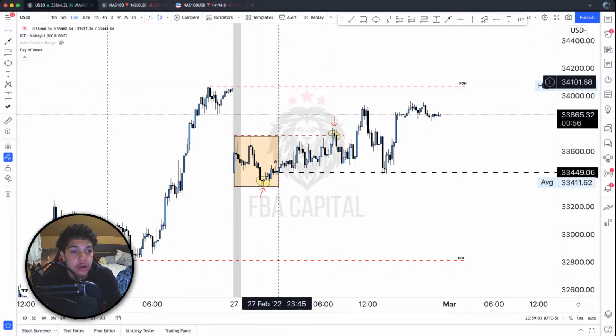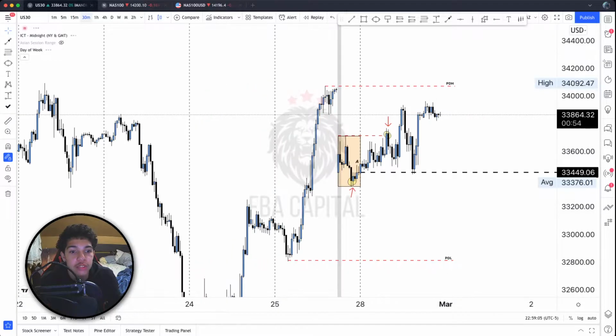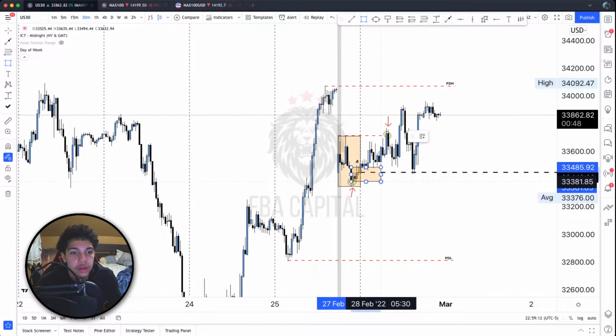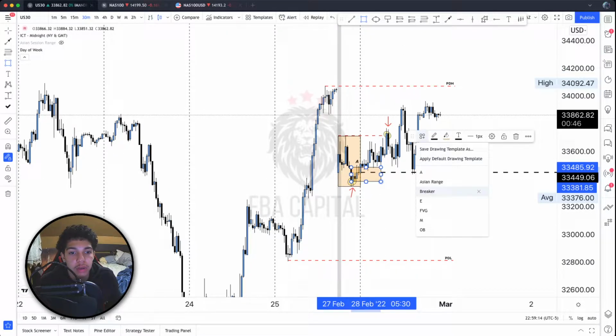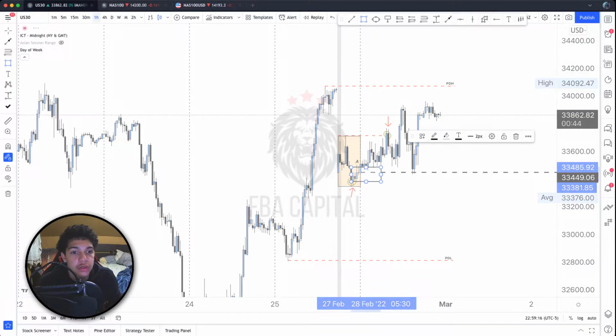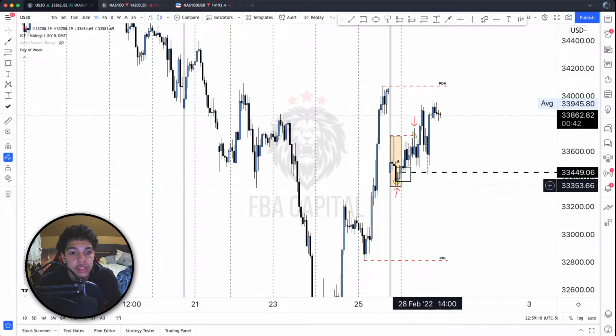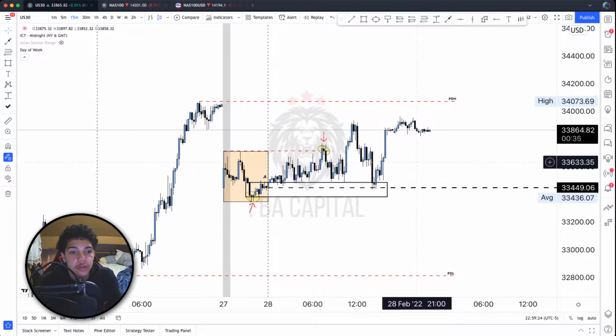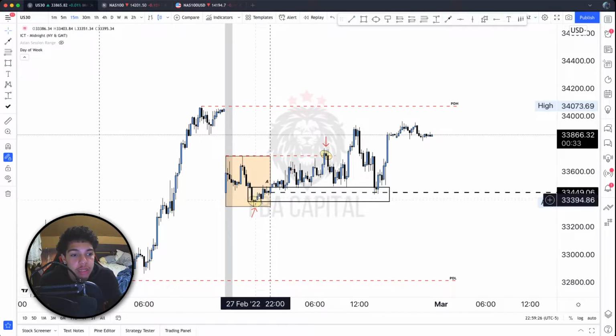Assuming that you paused, now I'm going to break down why I was expecting price to move bullishly. First things first, let's come to this 30-minute time frame. I have this 30-minute bullish order block right here. Let me come to the hour, see if there's one on the hour. This is even an hour one also. So it is a 30-minute and a 1 hour bullish order block. That's the first thing. We have this bullish order block that was created from the bottom of this Asian session.